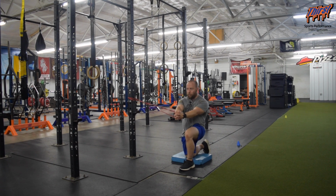Then we're going to perform an overhead raise from this position. So I'm going to try to keep that tension driving away as I reach overhead, and then come back down, come back here. This is obviously the easiest position. I've got a little bit of rest. I'm still having to resist it a little bit, but it's almost considered your rest position. Press out, straight overhead. As soon as I do that, man, I feel my left QL, and then come back. So you're going to really try to segment it to where you're kind of moving like a robot. Press out, pause, overhead, pause, down, pause, back, pause.